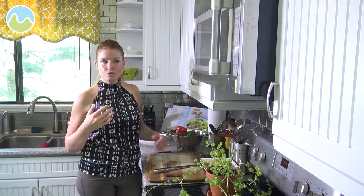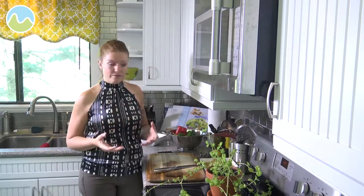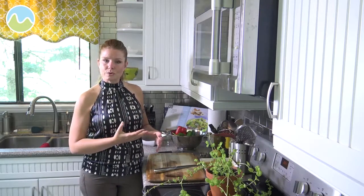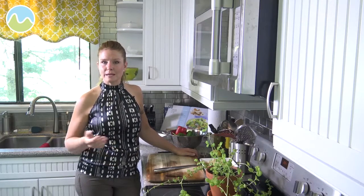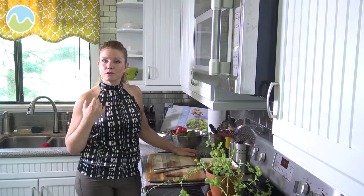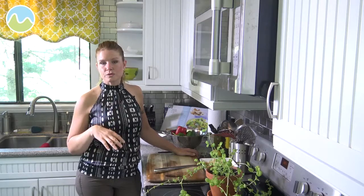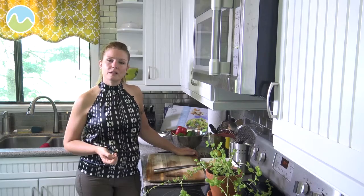Personally, I don't go through an actual detox regime. I have not ever been into those detoxes. However, I do take into consideration that my body has to go through that. So in the morning in the spring, most of the time I'll start my day with juice of half a lemon in some warm water, or some apple cider vinegar in warm water, which gets my body ready for digesting my food and also for detoxing my liver, and is just great for digestion altogether.